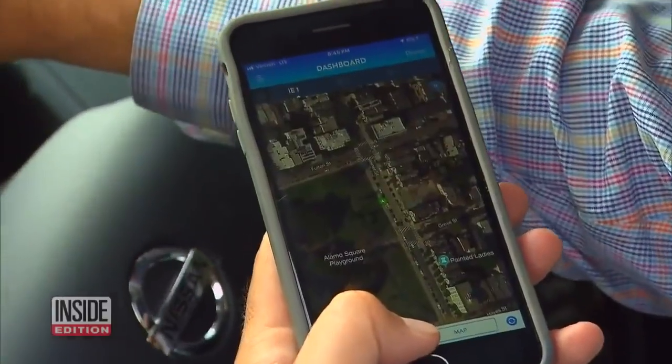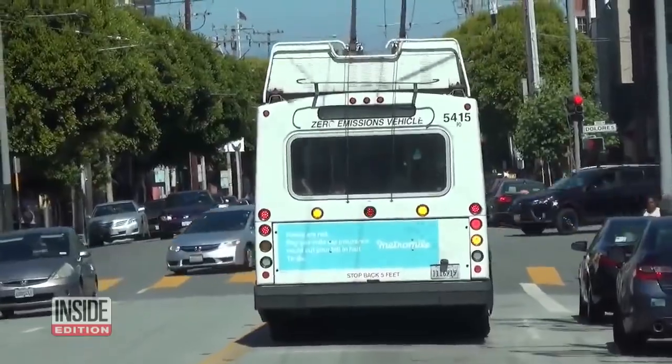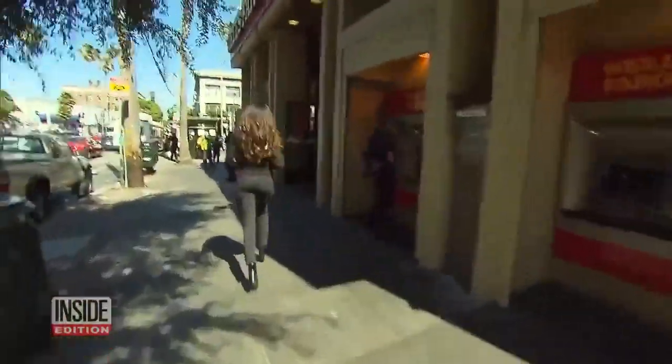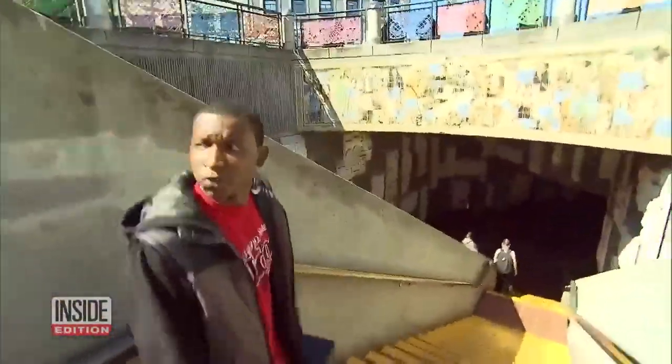Time to activate our GPS unit. We're in hot pursuit on the streets of San Francisco, following our stolen items through an app on our phone. Our GPS shows they hopped on a local bus. We took off after them when they got off at a bus stop — the chase is on. He went down there, and we finally catch up to them at this subway entrance.